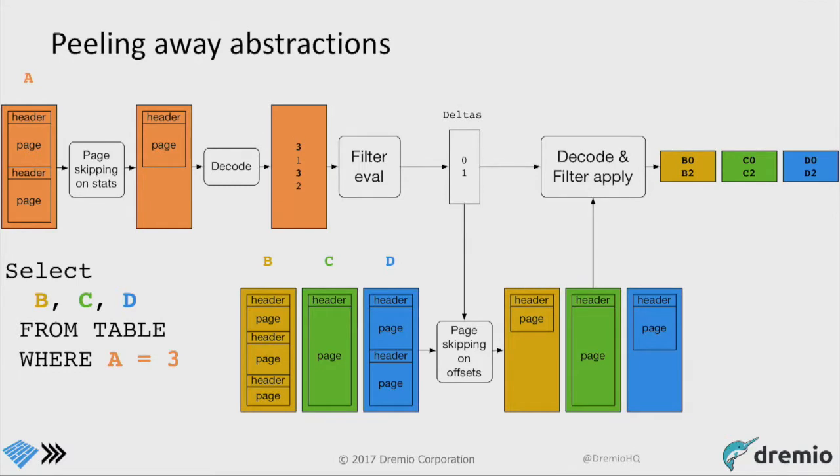And depending on the encoding, you can take a lot of advantage. So you can first skip the pages that didn't have anything. We skipped entirely the second page, so there was nothing after a certain number. We can skip all the pages that have rows after the last one that matched. And then when we decode, we just apply the deltas to get the next data. And so you get a much faster reader, you skip a lot of decompression and decoding by just understanding the abstraction layers and going through them.